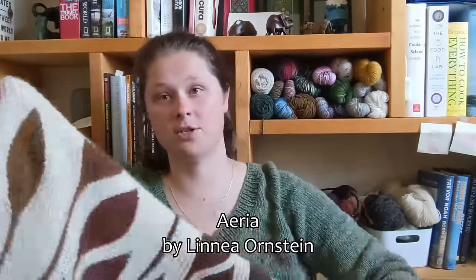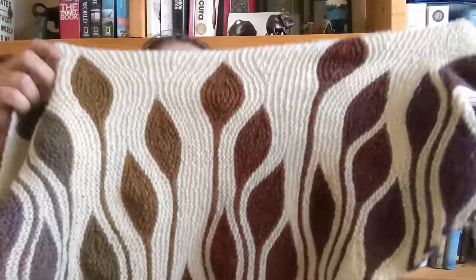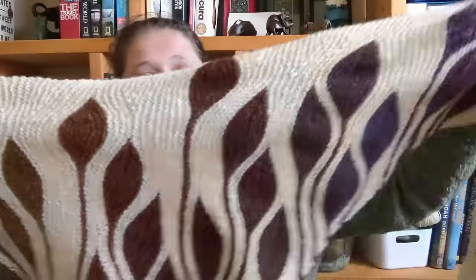Something that is, I'll take this off. A shawl will tend, not always, but tend to have kind of a thicker spot and some thinner spots. So this is the Area Shawl. I knit it over the winter, or actually last fall, using Ulcentrum 2-ply, so it's the sport weight.